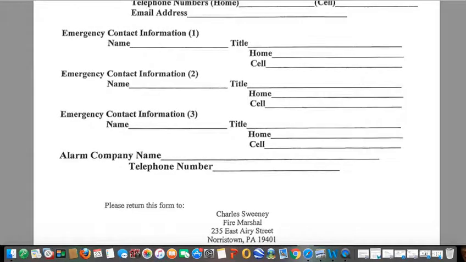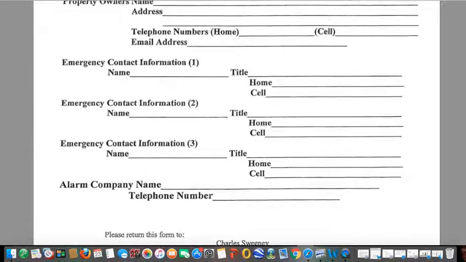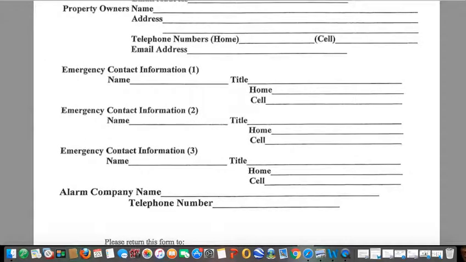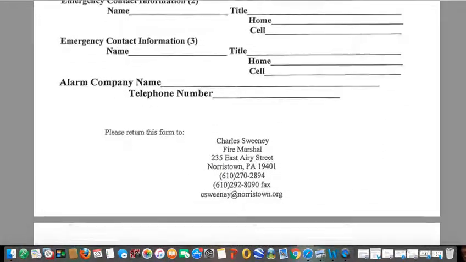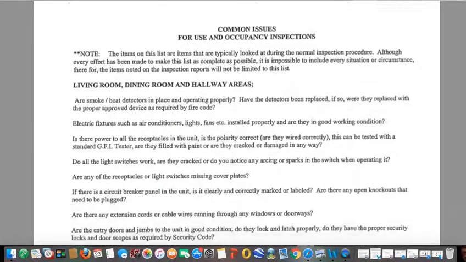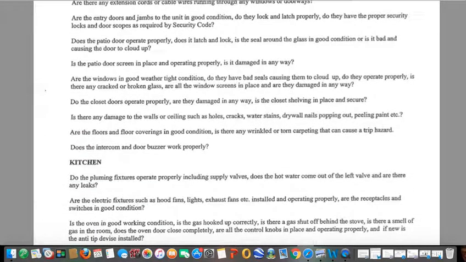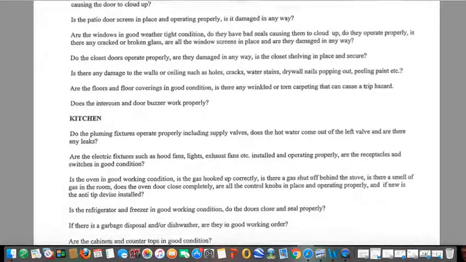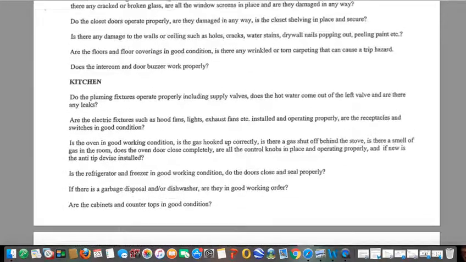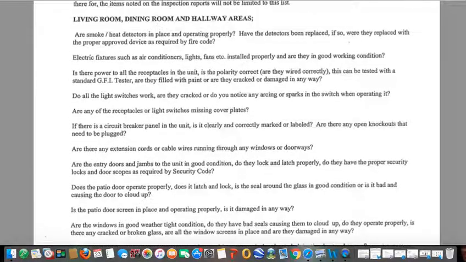One thing you should know about these applications is that the buyers are buying this property as is. So this application is to get a temporary certificate. So all this information does not need to be filled in because the buyers are going to have to redo this application after we have settlement. So I think that's the end of the worksheet. The rest we do not need to worry about. This is the stuff that actually takes place during the inspection and what the inspectors are looking for. And as soon as you're done filling out the top, you simply upload to Podio and you are good to go.